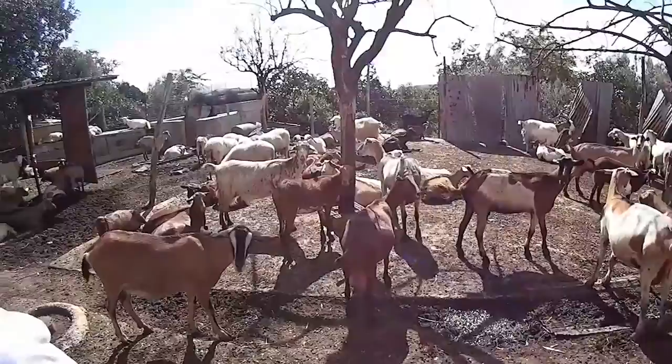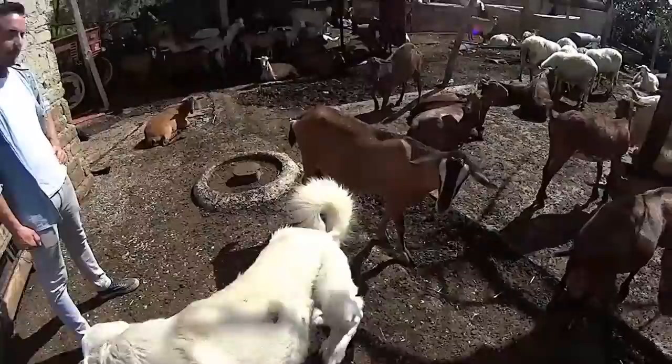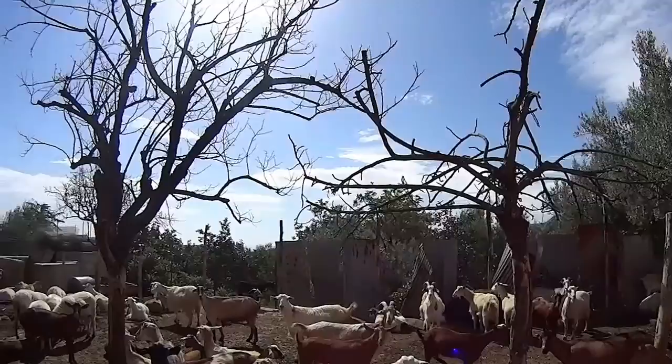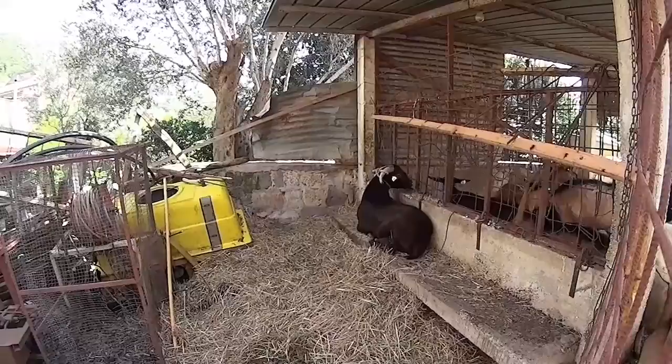Here is the courtyard where Carmine keeps around a hundred to a hundred and five or so goats, along with a beautiful shepherd dog. There are a couple of geese together with the goats as well. The goats have managed to kill a couple of trees, but Carmine is going to protect the olive tree, which is very old.